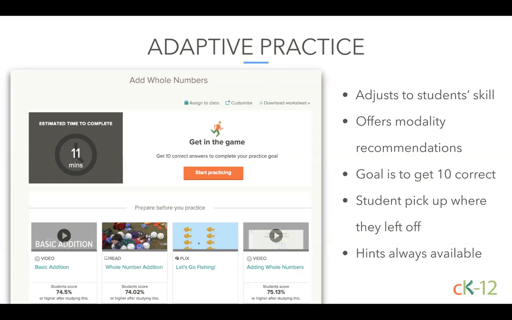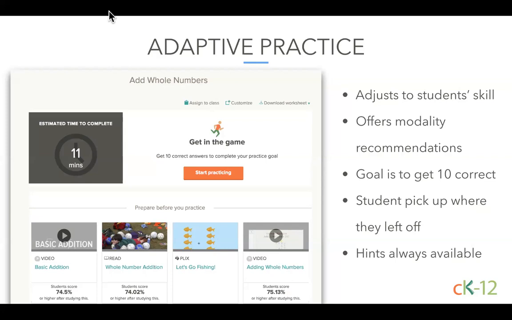They pick up where they left off. This isn't an assessment that you would give them. This is truly practice. Think of it as homework that you might give your kids, where they work their way through some questions and see which ones they struggle with. You can come back in and see how they did. It's cumulative, so if they work on it a little bit, it saves their progress, then they continue on, aiming for that goal of 10 correct, and eventually reaching that goal or beyond if they want to keep practicing.